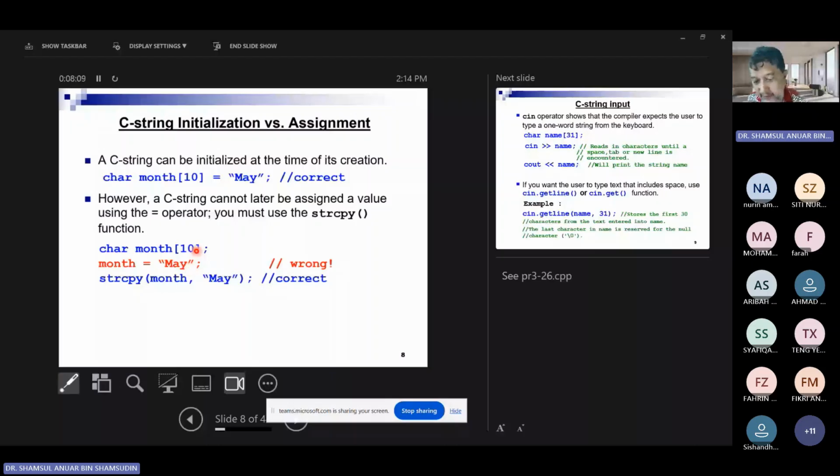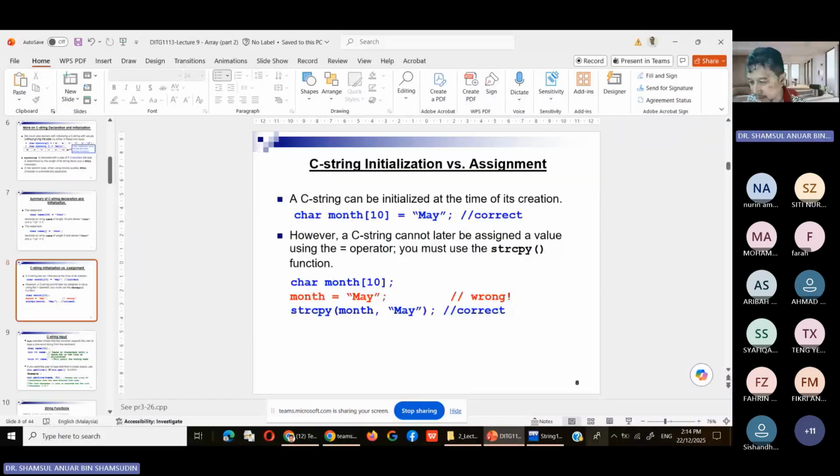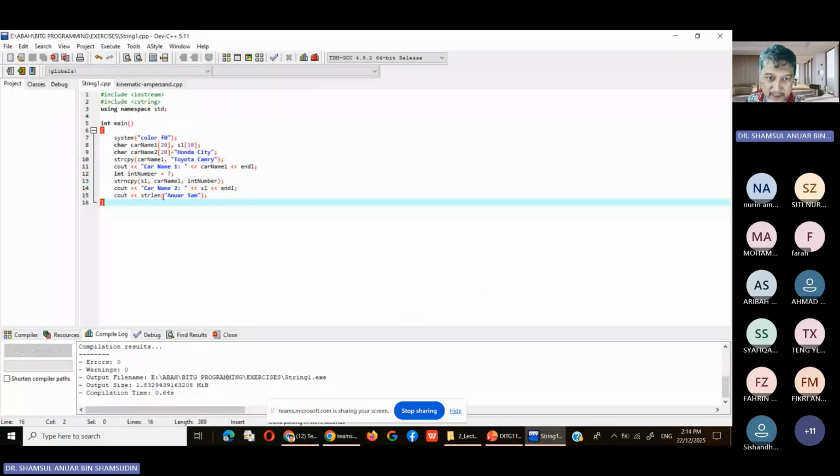So if in the test or in the final exam you do this, of course the paper won't scream at you, won't tell you that you are doing it wrong, but if you have done it in the computer, you will know that this one is not allowed. Let's give it a try. In this case, I'm gonna use this Dev C++.